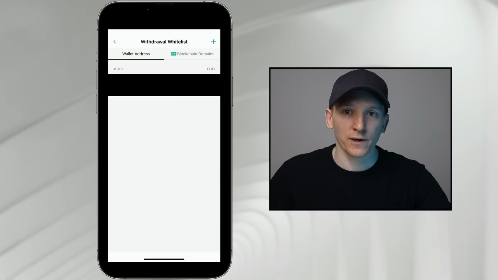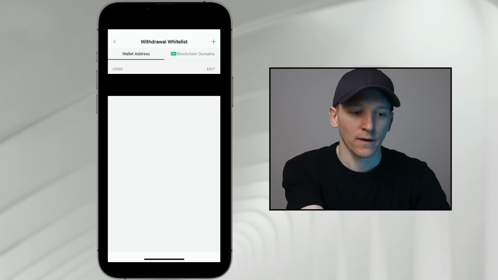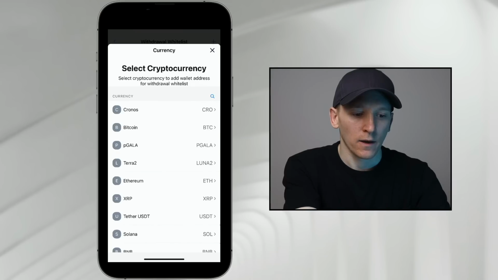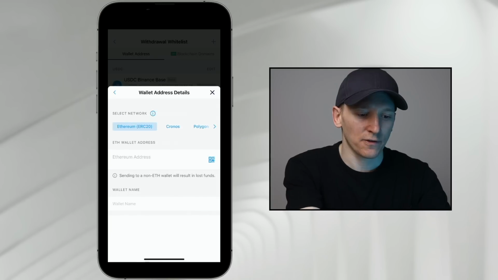Now what I want to do is make sure that I send this to the chain that I want to use it on. For me, I think Arbitrum is fine. So I'm just going to send to Arbitrum and it's all the same wallet address. So I'm going to press withdraw and you can choose the assets that you want to withdraw and the blockchain that you withdraw them on. So for me, if I press plus wallet address, let's try USDT. Just try Ethereum for now.